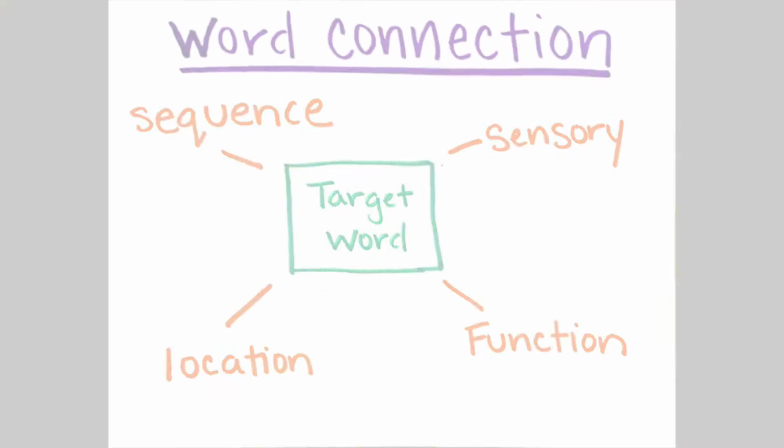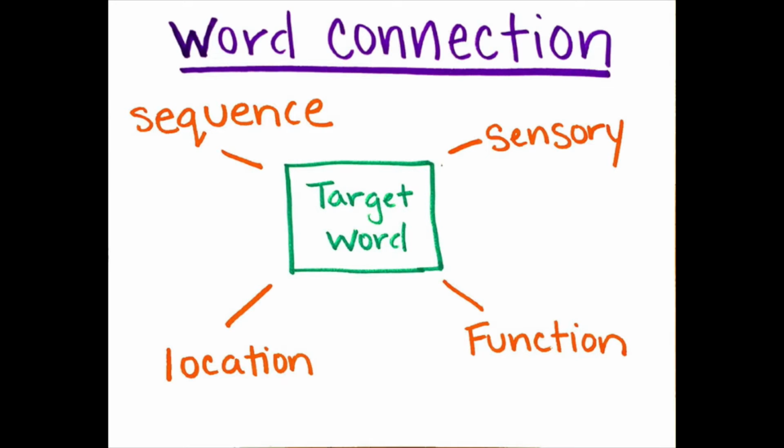To break down this information, I have made a simple chart to demonstrate specific aspects of what a word connection can look like. I didn't hit all pieces of information, but I tried to break it down into 4 areas that at least gives us a building block of what we can start with. Take a look. As we review this chart, I want you to imagine the words and activities that your child connects to and plug them in as we review each section.